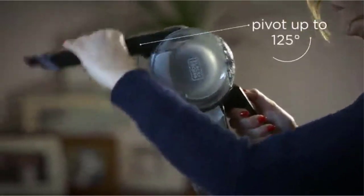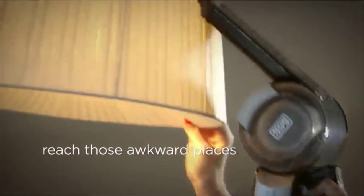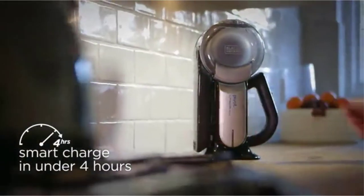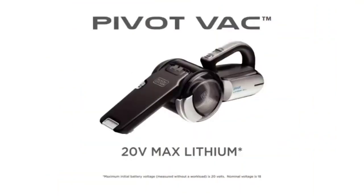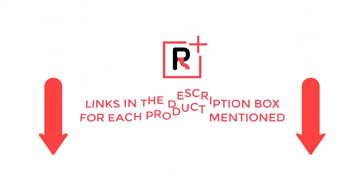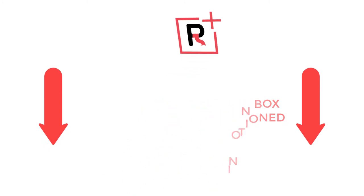There are many products available to choose from for car vacuums, each with different characteristics, benefits, and prices. To help you make a perfect decision, I did deep research, checked reviews, and compiled a list of the best car vacuums from reputable brands. After much research, I found these products very helpful for people like you. If you want to know about the price and other information, be sure to check my description — so without any further delay let's jump into the video.